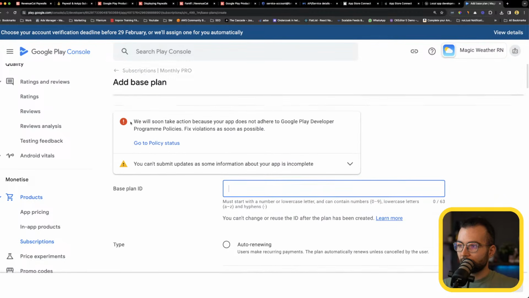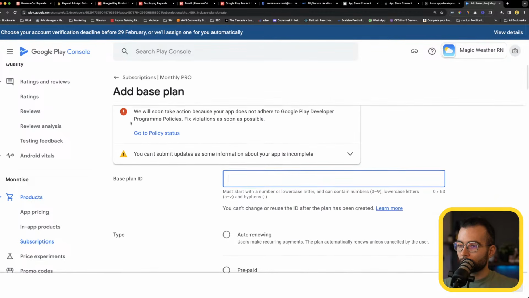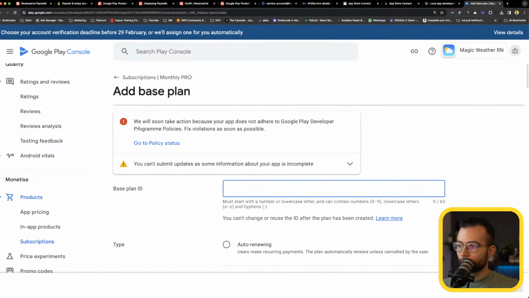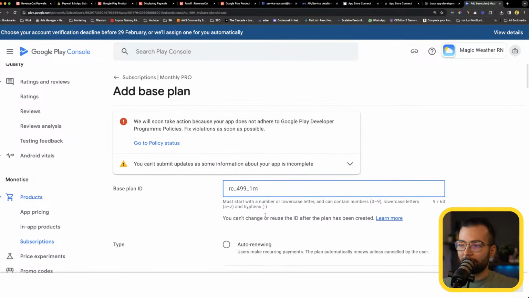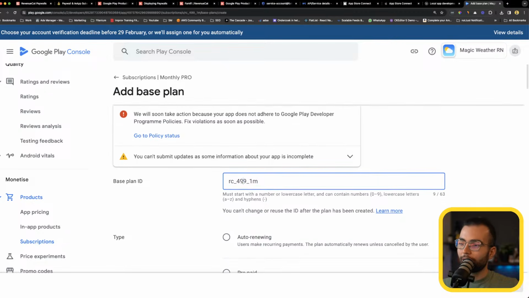Base plan ID. Is this base plan? Okay, this is the actual product that we are setting up, I think. And let's say Famify.